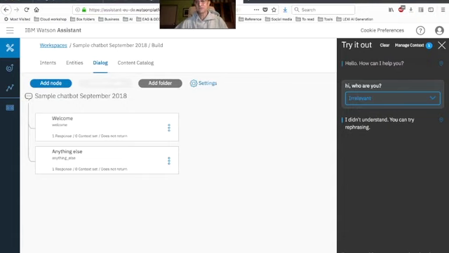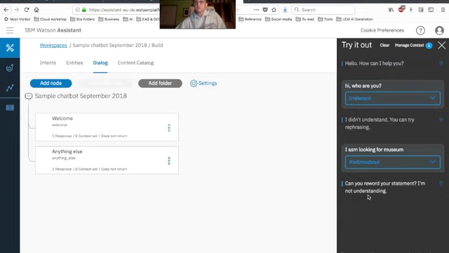Now, let's ask Watson something which we expect it should already understand, since we gave it one intent and one entity. So let's say I am looking for museum. Okay, well, the answer from Watson is still not very helpful. It's still saying I'm not understanding. But here I can see that at least it did recognize one entity, and that was the entity I created since I said I'm looking for.